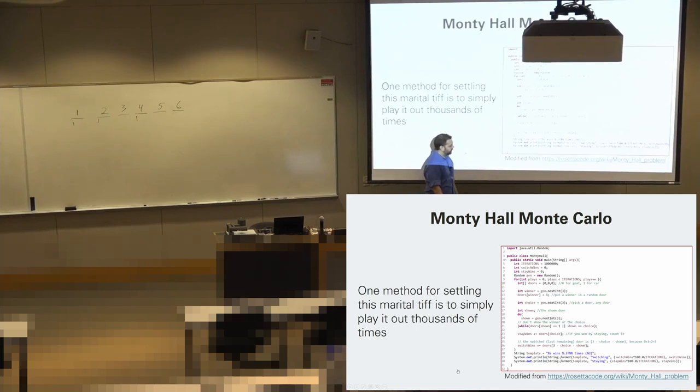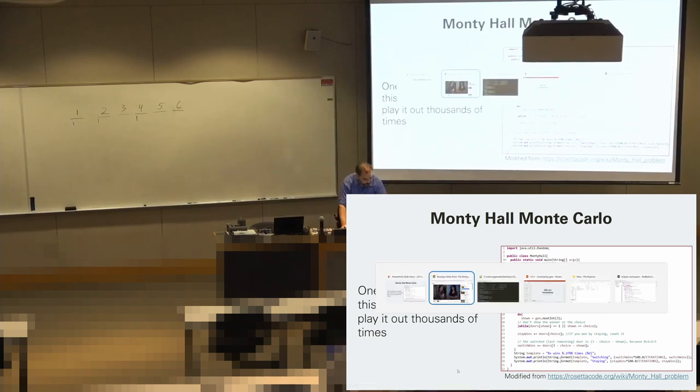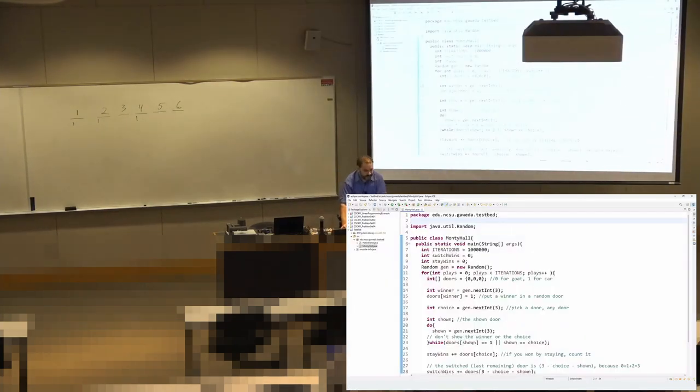Code it out. Luckily, I'm using sort of a modified version from Rosetta Code in this case, but if we were to take that same iteration, right, I have, how many is that? 1 million attempts, right? I'm going to do 1 million trials of the Monty Hall problem, and I'm going to record both if you switch and if you stay to see if you were successful at getting your car.